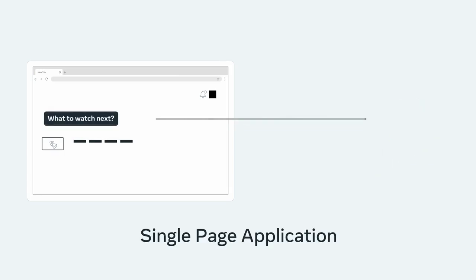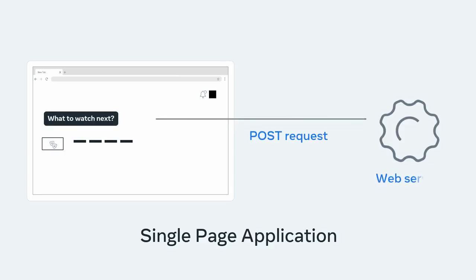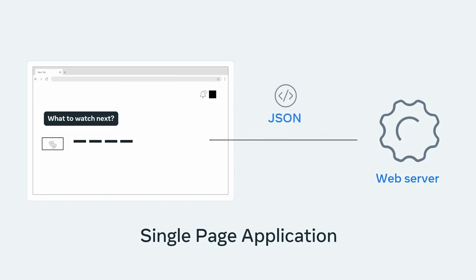In an SPA, when the button is clicked, the browser will send a post request to the web server. The web server will return a JSON object. The application reads the object and updates by displaying the text of the movie name. That's more efficient because the rest of the page remains as it was, and its content does not need to be sent by the server and rendered by the browser. But what if you need to update the majority of the page to display a different form of content? Well, let's explore that scenario.